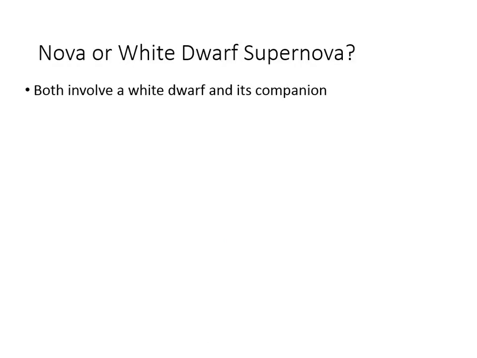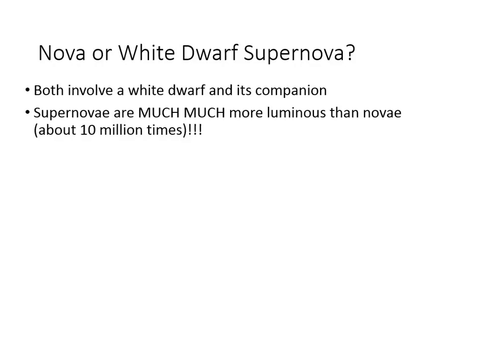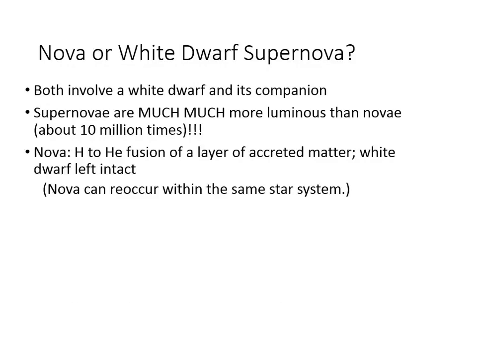So you have to differentiate between those two types of supernova. The other thing you have to differentiate is, for a white dwarf, these two events: novas and a white dwarf supernova. One thing off the bat is that a supernova, when the white dwarf entirely blows up, is a lot more luminous, a lot more energy is released compared to a nova. The other thing about a nova is that it can reoccur. I think that's cool. The white dwarf is left intact to live again.